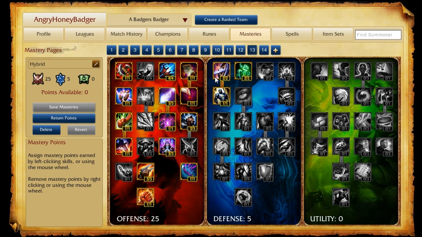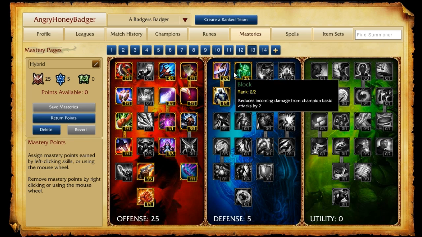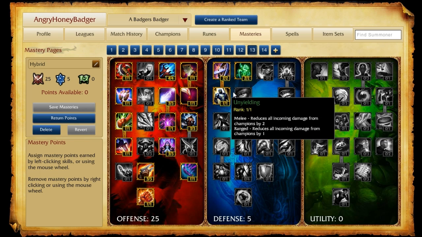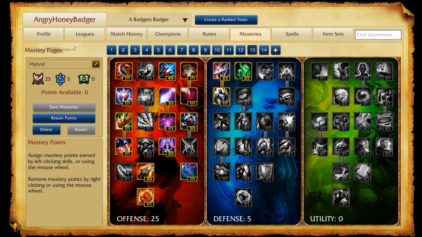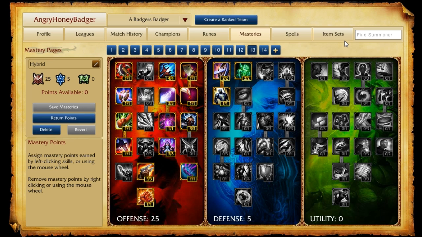What we're going to want to do with those is take those into that defensive tree. We're going to go ahead and hit up Block for that reduced incoming damage. 2 points into Recovery for a little bit of health coming in too, and then 1 point into Unyielding helping us out there. If you really feel like when you're playing Kayle that you don't have enough mana regen, you can put the 3 points in Meditation, 1 into Phase Walker, and then you can put the points into Summoner's Insight or maybe Alchemist. But the important thing is that you're doing the most damage. You really don't care about the mana regen because you're just trying to get to lane, destroy something, and then head back.